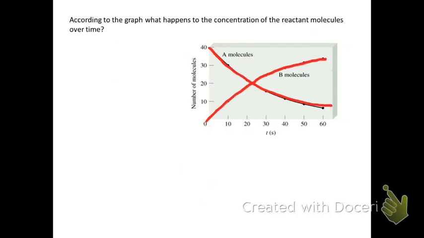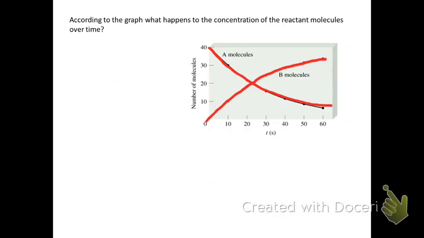It starts out fast because we have a lot of reactant, but then the reactant molecules begin to disappear because they're changing into product, and so the rate of the reaction slows down. And so I'd write that down in my notes here, those kind of ideas, because they're important to remember.